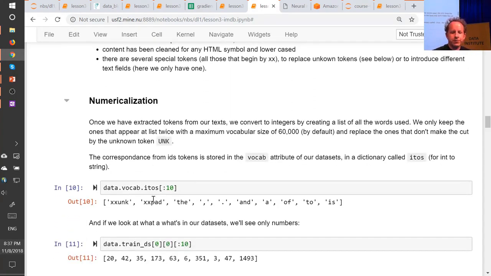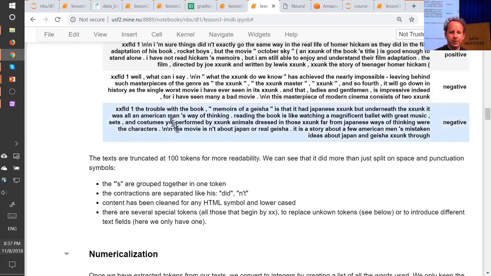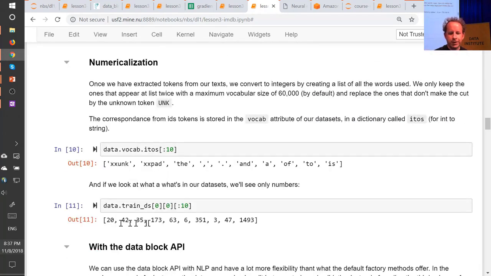The next thing we do is we take a complete unique list of all of the possible tokens. That's called the vocab, and that gets created for us. And so here's the first 10 items of the vocab. So here is every possible token, the first 10 of them, that appear in all of the movie reviews. And we then replace every movie review with a list of numbers.